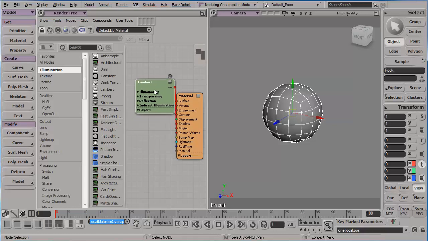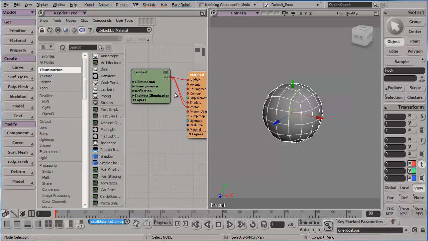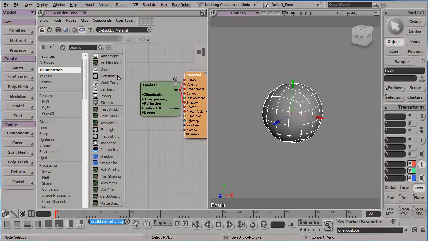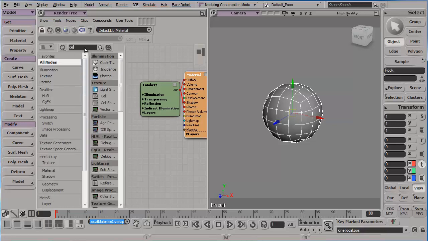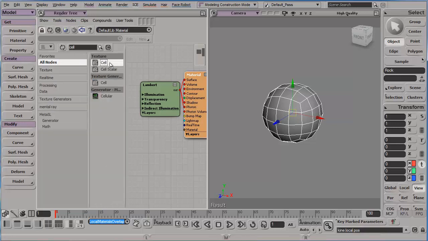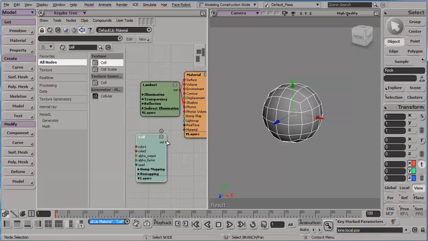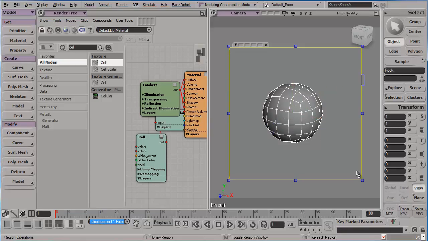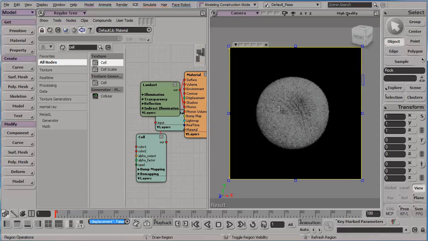Now I want to create a displacement map, and I want to take the cell pattern, and I'm gonna connect it to this displacement. So I'm not gonna see anything in the viewport, but if I render it out by pressing Q and dragging the mouse, I'm gonna see the displacement I'm gonna make.